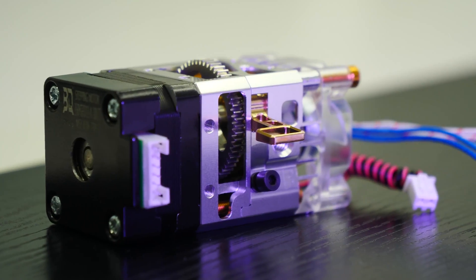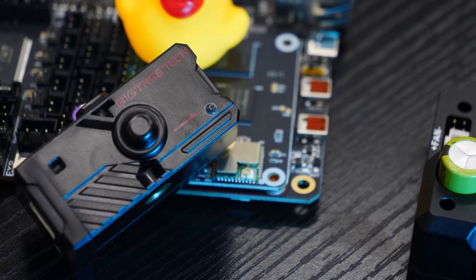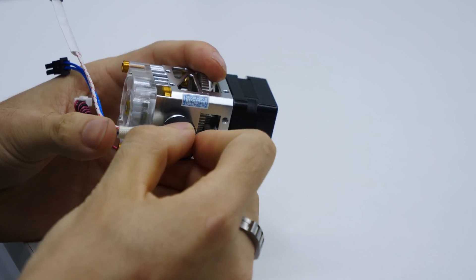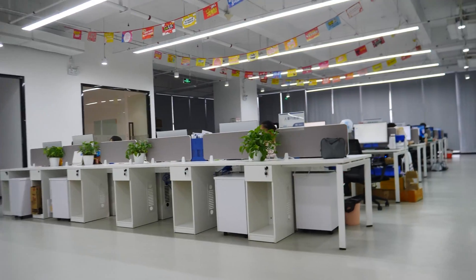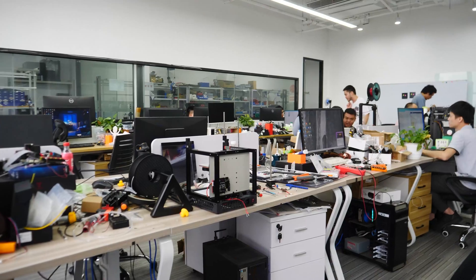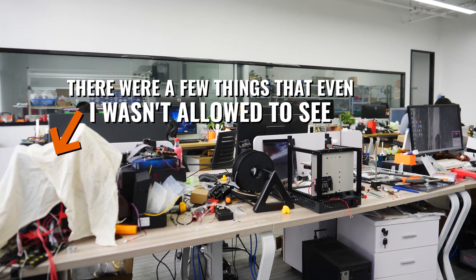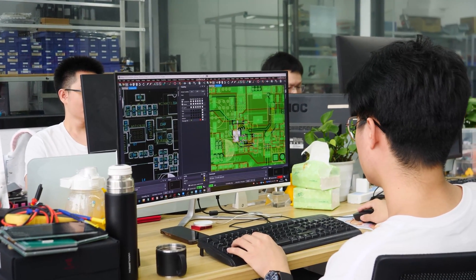As I sat in the conference room, Richard and Eric started bringing in a series of progressively more exciting new and unreleased products for me to photograph. These included their new smart filament sensor which senses clogs and jams, new boards and drivers, and even their new extruder and hotend combination developed in collaboration with E3D to extract incredibly high flow values from the new E3D Revo high flow system. I got a chance to check out their sales and support offices, their photography room, their engineering and R&D departments, as well as their secret testing lab and workshop. There were a few things that even I wasn't allowed to see, but it was definitely very cool to watch how engineers literally design complicated parts like control boards from scratch.